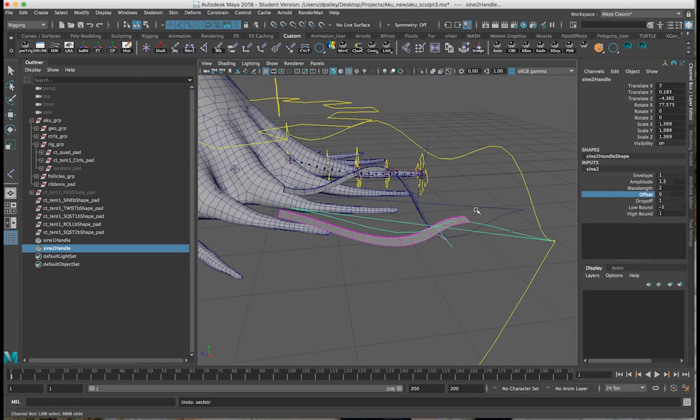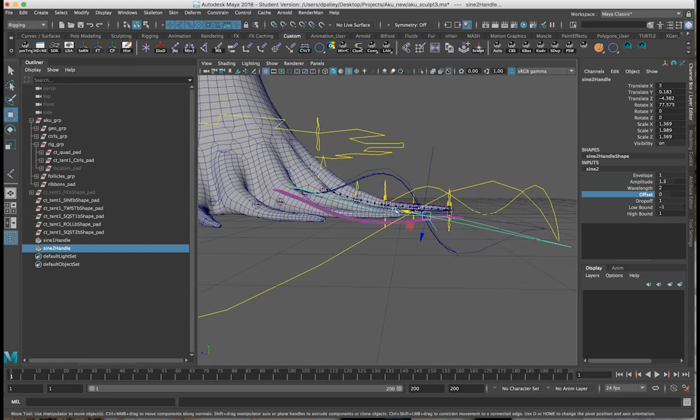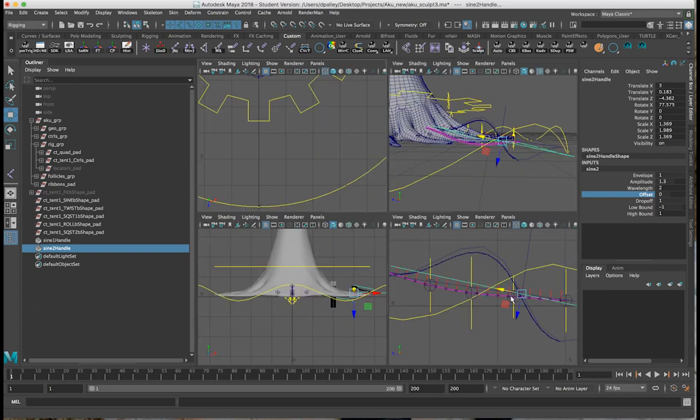So, looking pretty similar. See if we can line up the rotation as close as we can to the other one, so it'd be affecting it similarly.